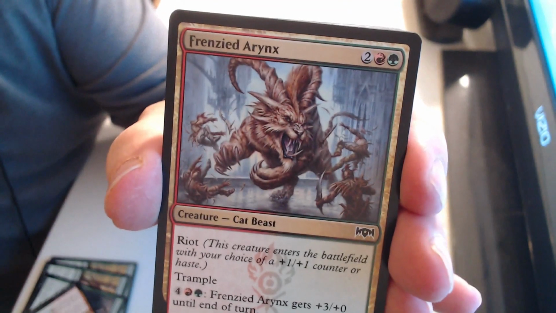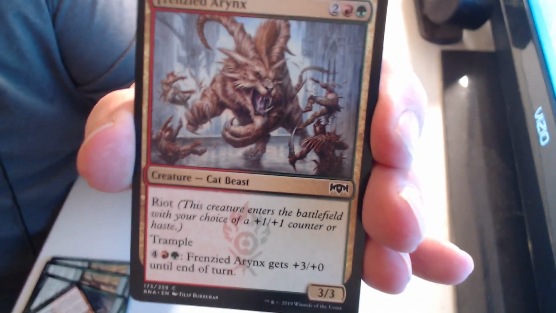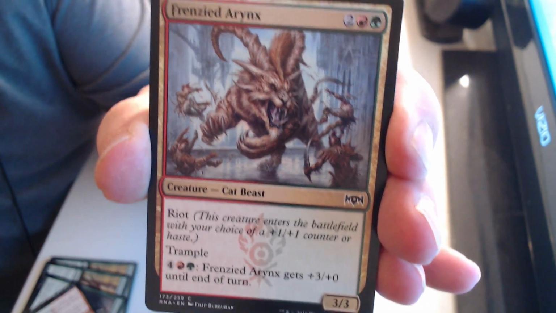We have the Frenzied, how do you pronounce this? Frenzied Arnax. 2 red and green for a 3/3 with Riot and Trample, and you can pay 4 red and green, and it gets +3/+0 until the end of turn. And we have 3 of those.